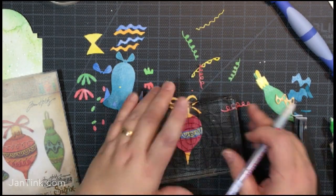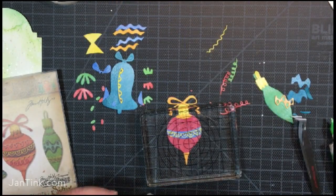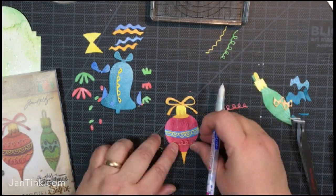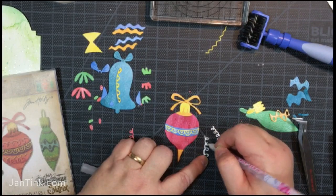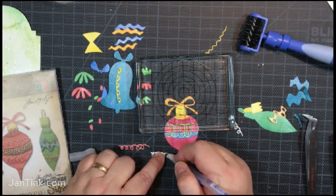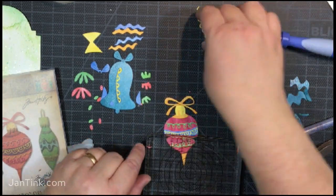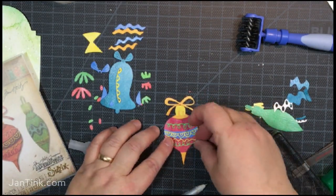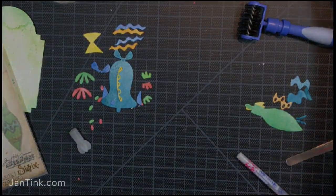I cut some of these pieces out of different colors just in case I didn't like the ones that I cut. So for the red ornament, I cut some of these squigglies in a lighter pinky red, and I didn't like the way they looked, so I switched to the green ones I cut. And if I were a real hoarder, I would save all of those pieces and then try to use them later, but really life is too short. I'm using an acrylic block to hold these down as they dry, just to get them stuck down really well.